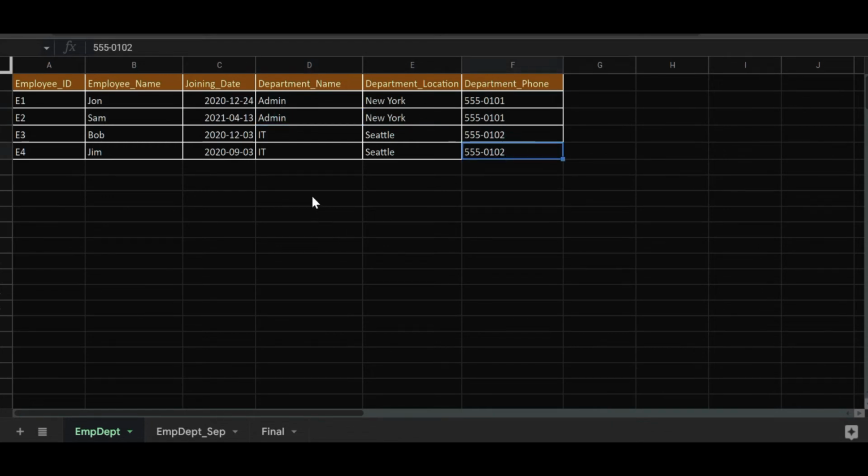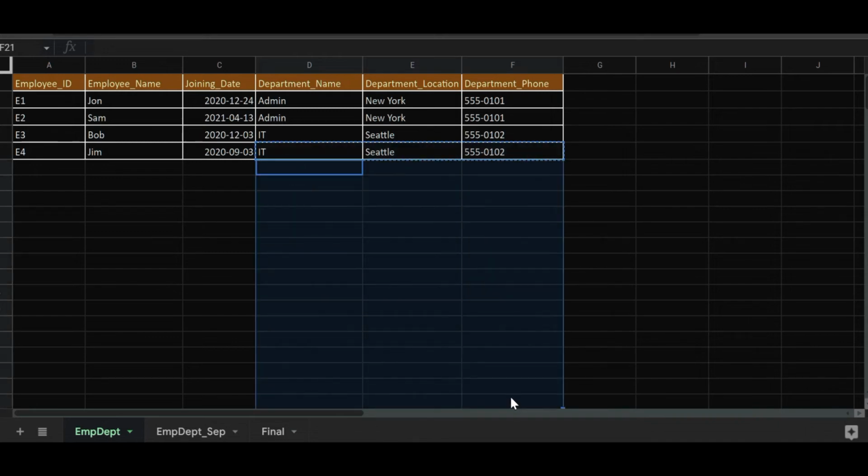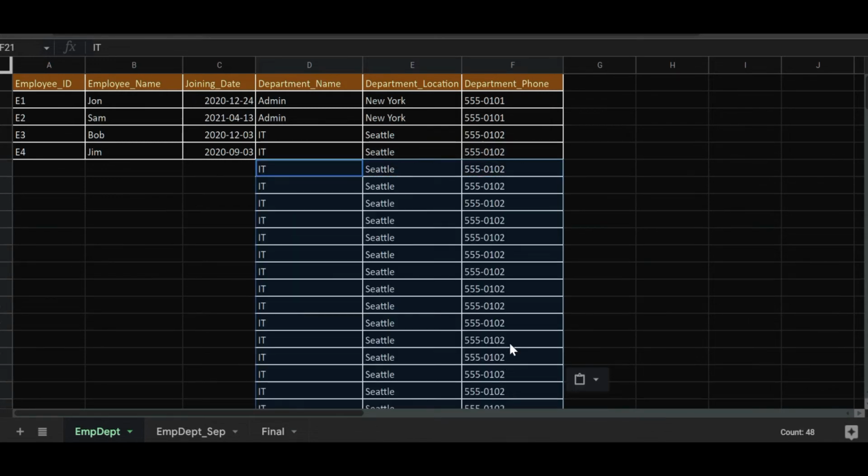Imagine if you have 100 or 1000 more employees joining the IT department, let's say E5, E6 and all. For all those employees, you have to put this information again. It's repetitive work and it will waste your space and resources as well.